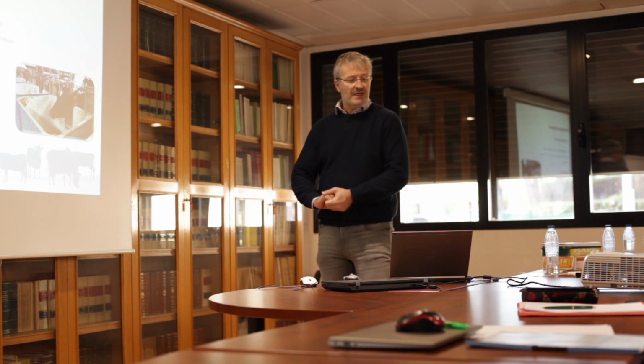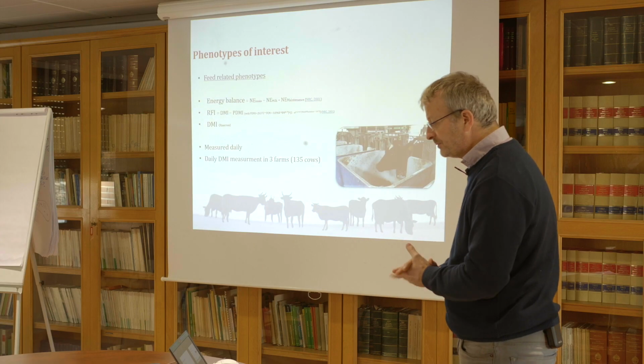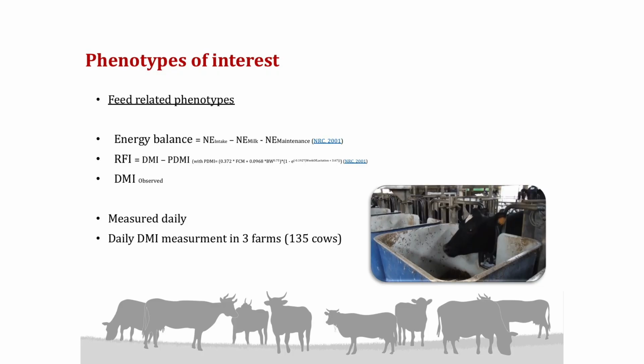So, for the feed-related phenotypes, we measure the energy balance. We measure the residual feed intake, and we measure the dry matter intake. We made all these measurements daily during these 15 days. And for the dry matter intake, we only measured it daily in 3 farms. It was not possible to do this measurement in the 6th farm. Okay.